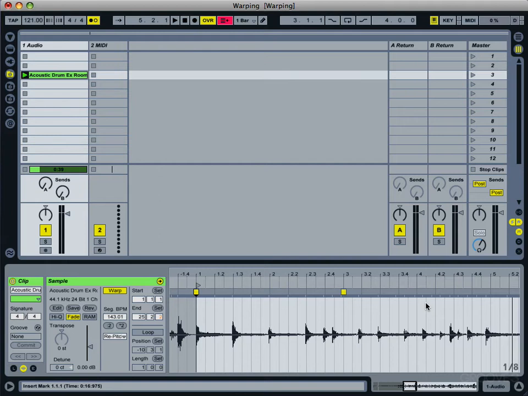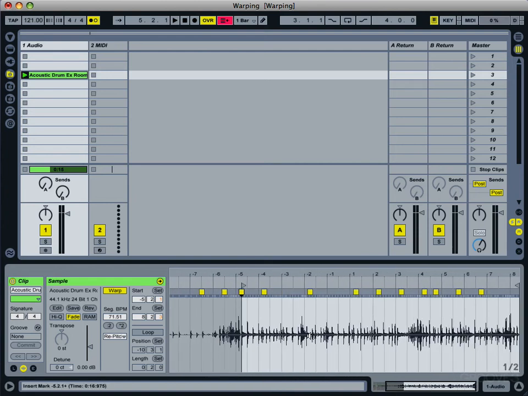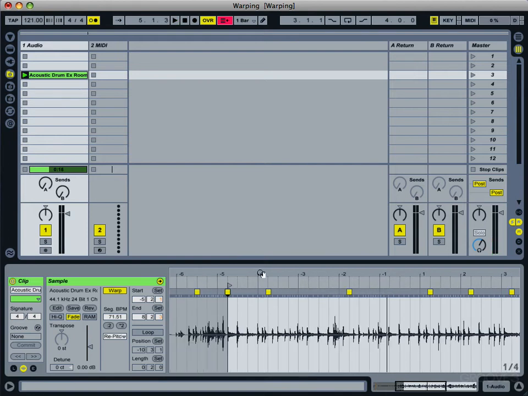it's actually not too far off, but what it seems to have done is calculate the tempo as double what it should be, because this is quite a slow loop. It's definitely not 143 BPM. So what we can do is press this button here, and that will halve the tempo. And we can see how it goes there now. It's actually not done too bad a job.